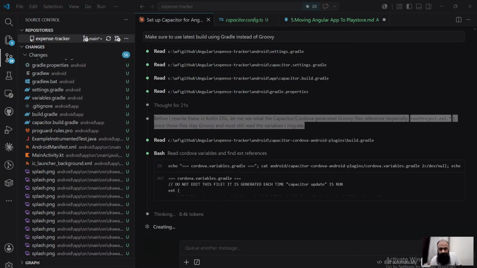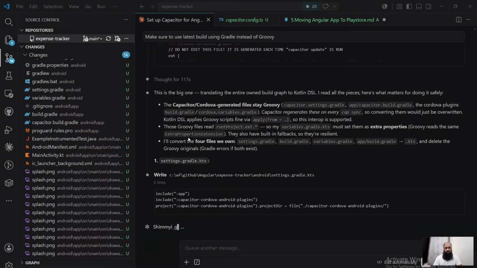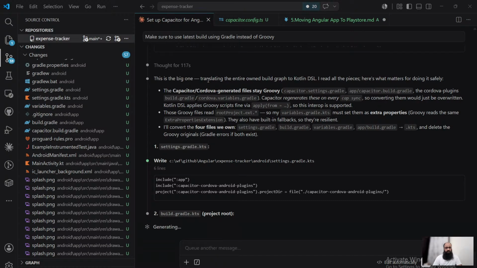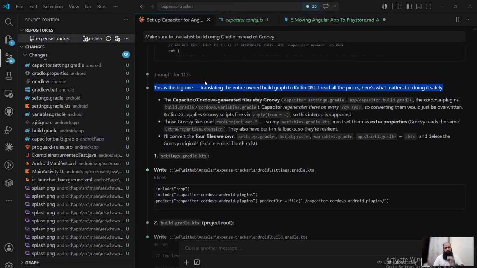It's taking a while. So it's saying something that this is the big one, like translating the entire thing. So it's still taking some time. So I'm not going into that detail as of now.